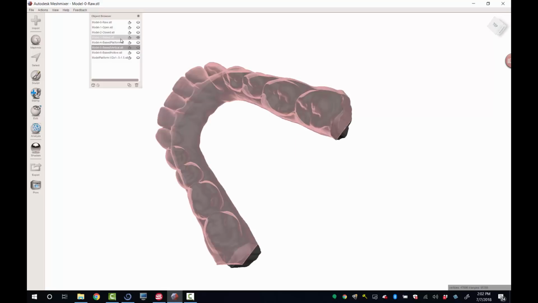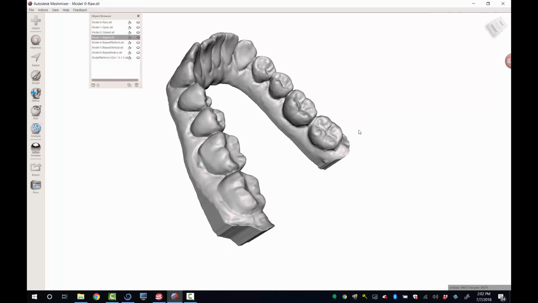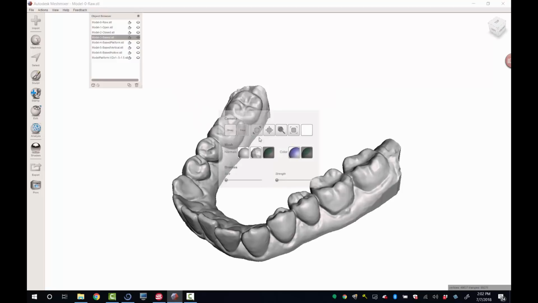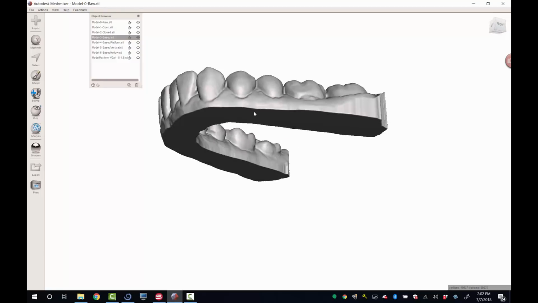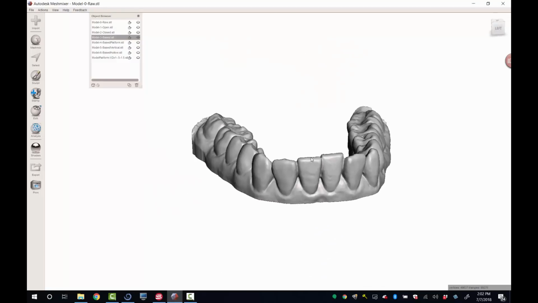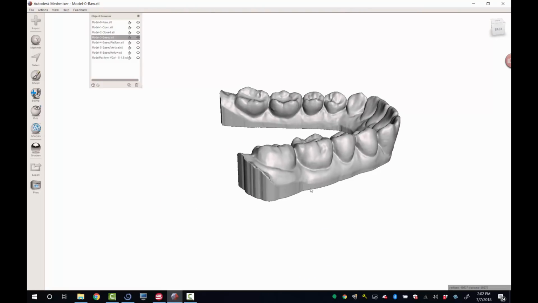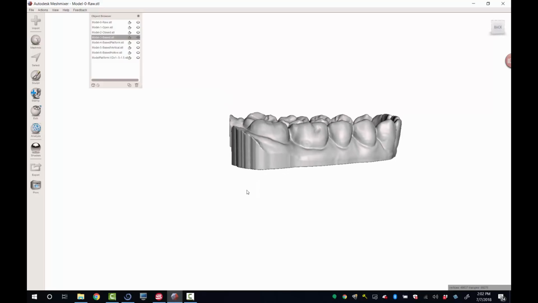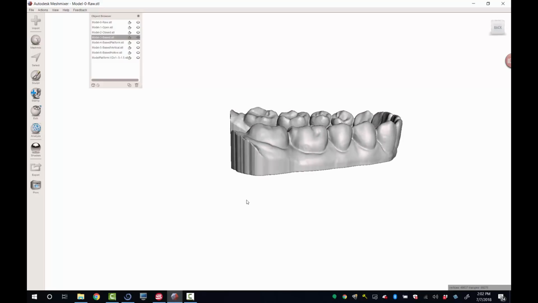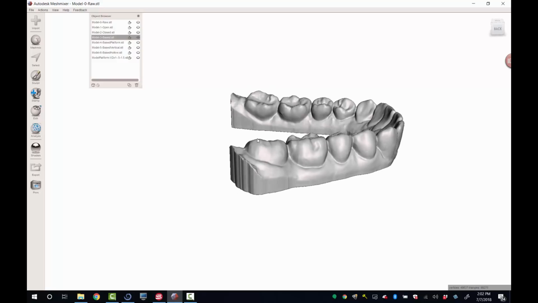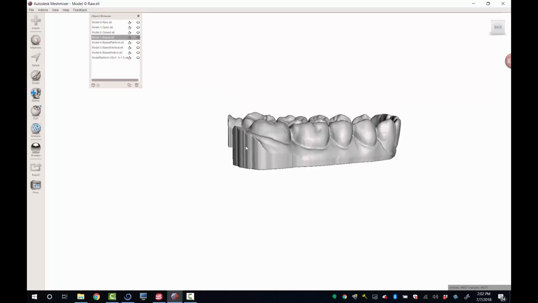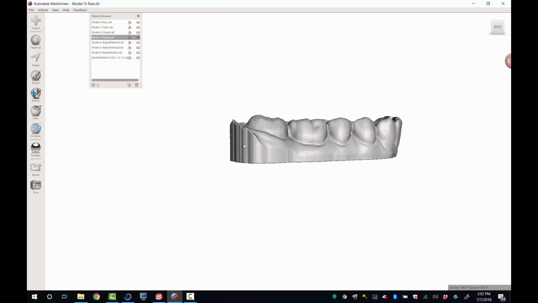Well, let's go back here. Let's click on this model, and all I'm going to do, by the way, sometimes it gets lost with this free movement. I don't like it, so I unclick the free, and now I don't get lost as much in the movement. So now if I want to make that flat plane on the distal end of the heels, what I like to do is look right at the back end, line up the distals of the most posterior teeth, in this case the second molars. I'm not lining up the heels. They happen to line up all right as well. But what I'm really doing is I'm looking right here.